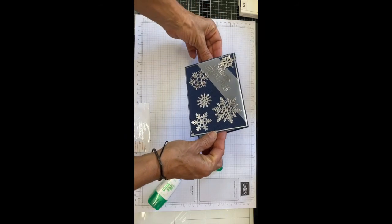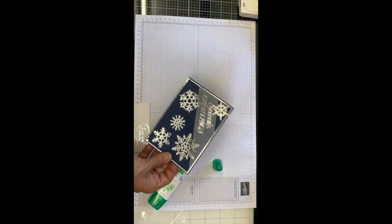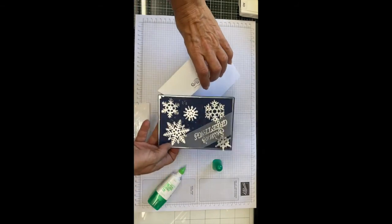There's my beautiful snowflake card that I got inspired by the catalogue. Hope you liked that and enjoyed it. I enjoyed designing this and making it.